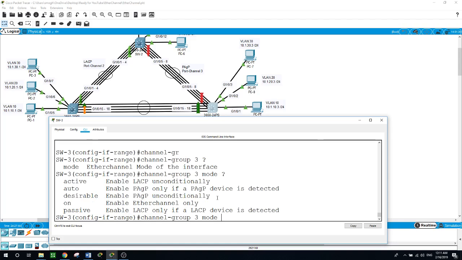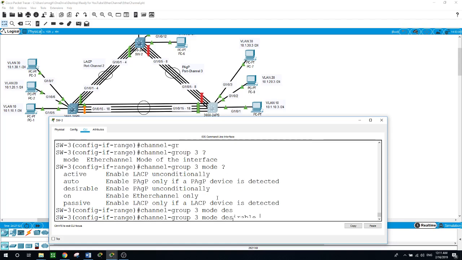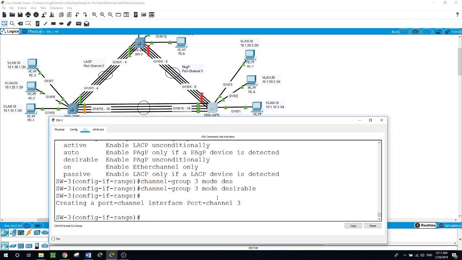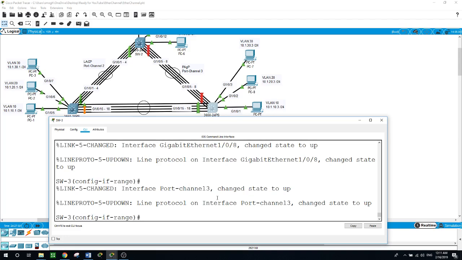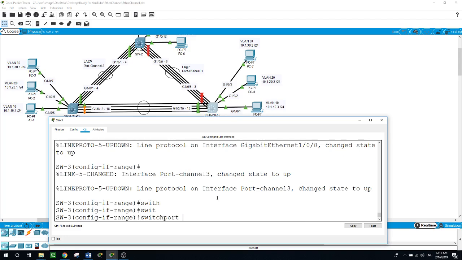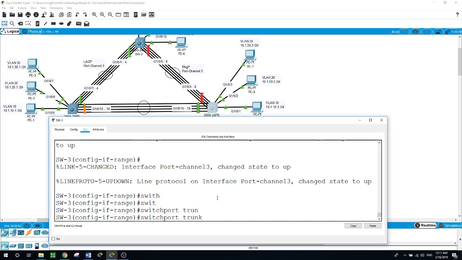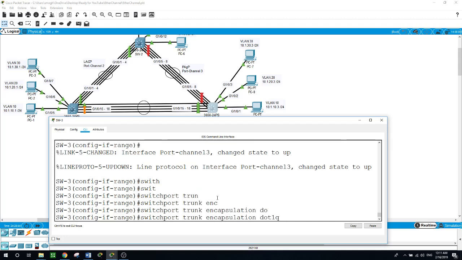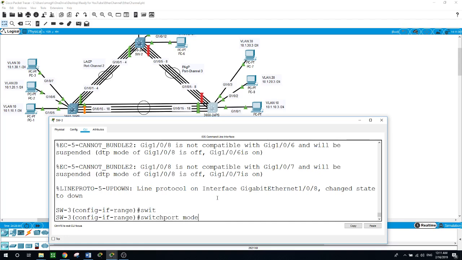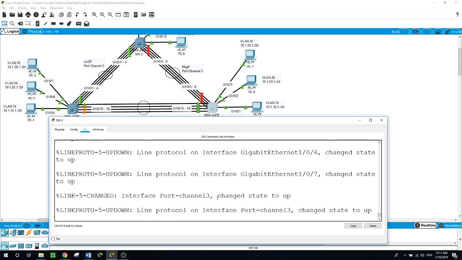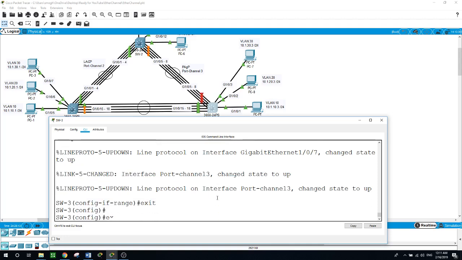The first one we chose as auto, and for this one desirable. Now I will open the port. Now switchport trunk encapsulation dot1q, switchport mode trunk. Exit here.